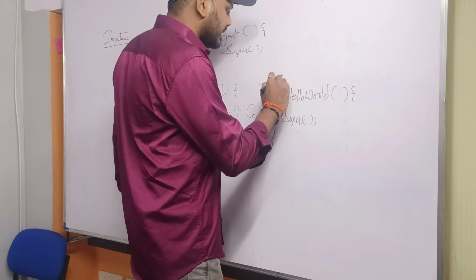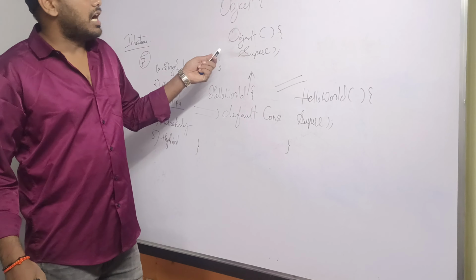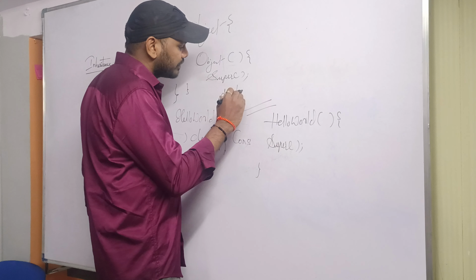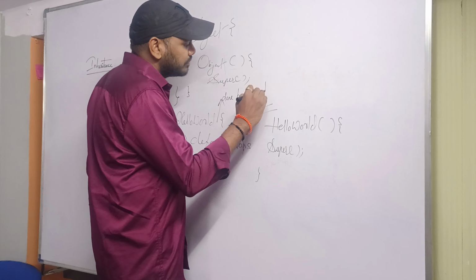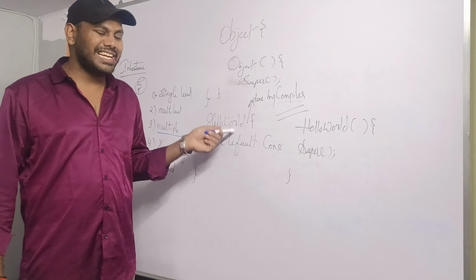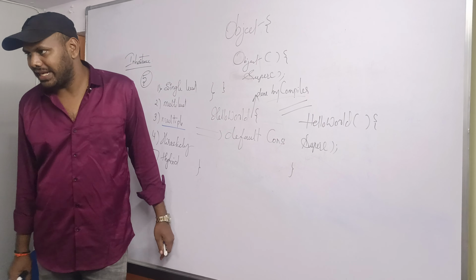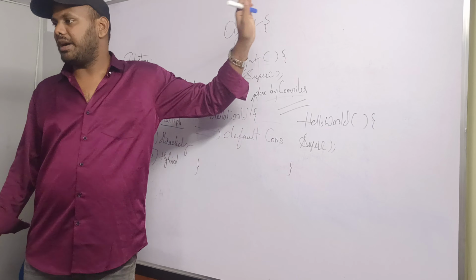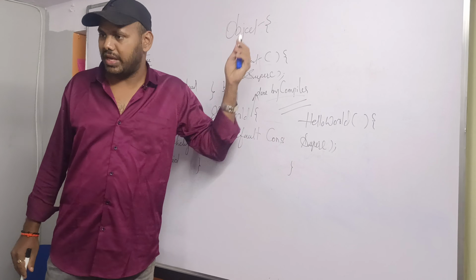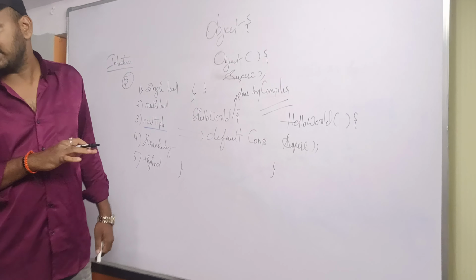So this is the child class because here we are extending the Object class. Who will extend this? This is done by the compiler. Not only hello world, whatever class you have taken, it by default extends the Object class. So we have 11 non-static methods in our Object class, and whatever class we write simply acquires those 11 non-static methods.